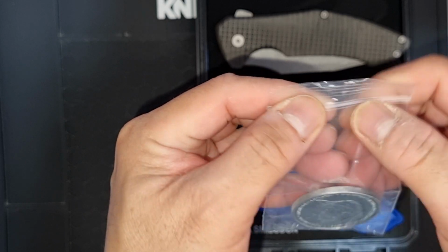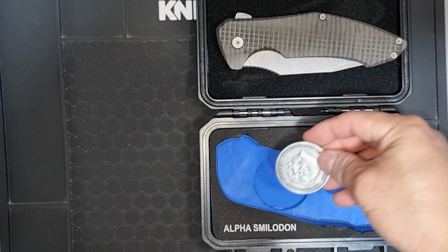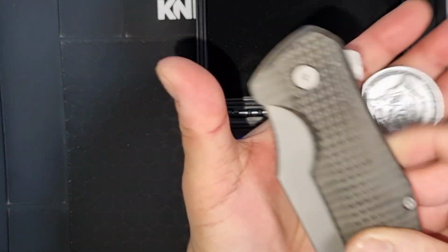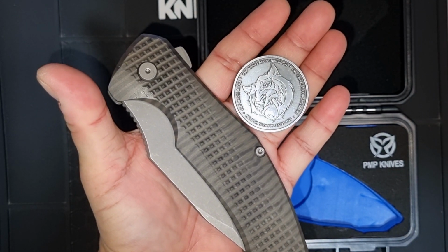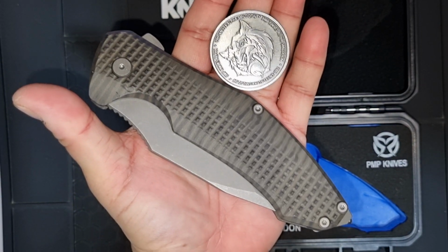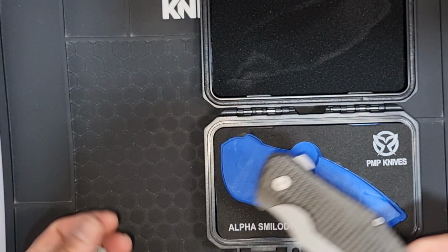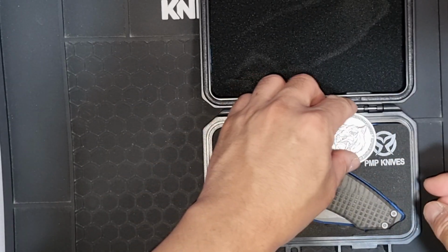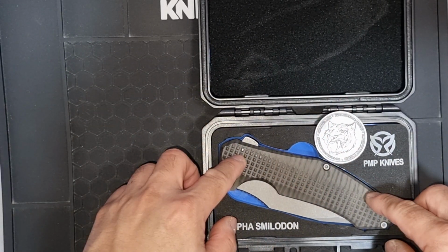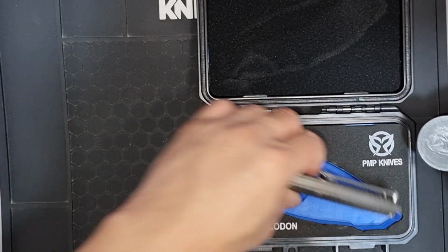Wow, I loved it. Love it, love it. All right. That's a nice big knife, right? The Alpha. So there you go. Right? Let's take some pictures.